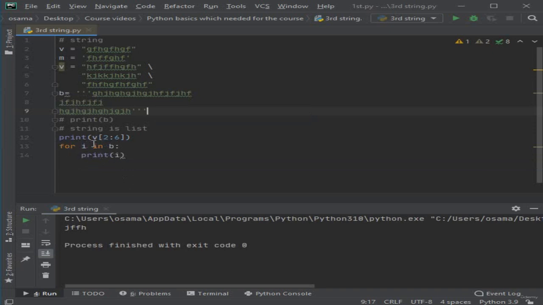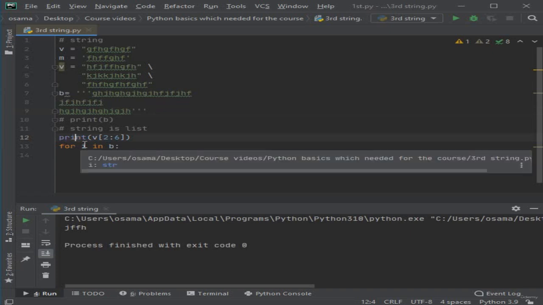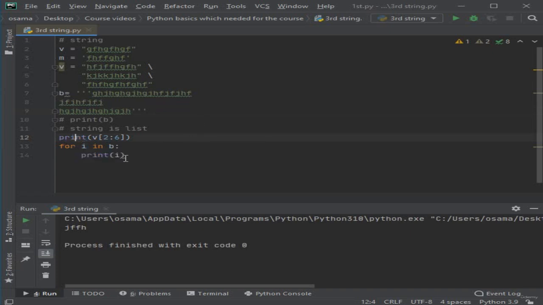So for loop, we didn't talk about it before, but for loop is used to repeat the operation or repeat the statement inside for. And the statement here is printing a variable.